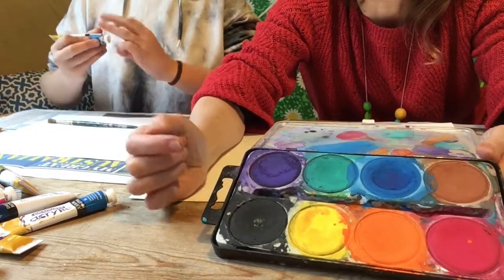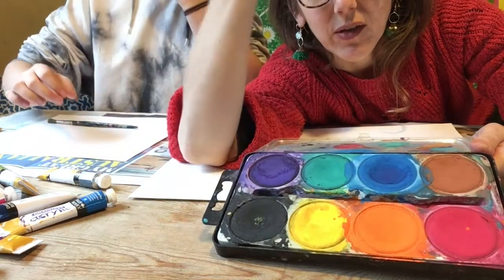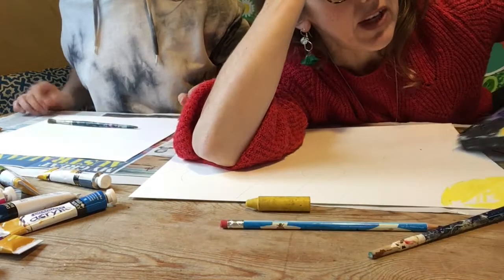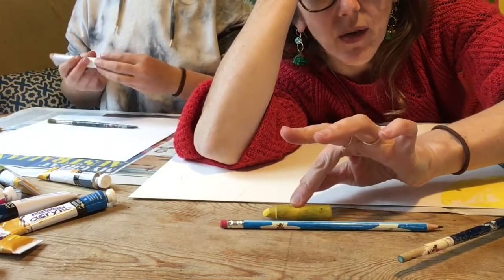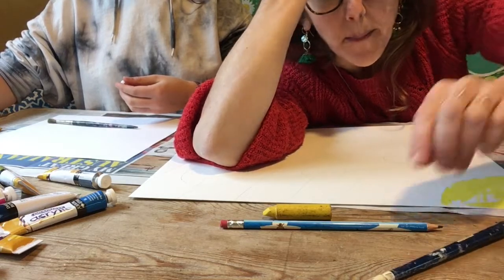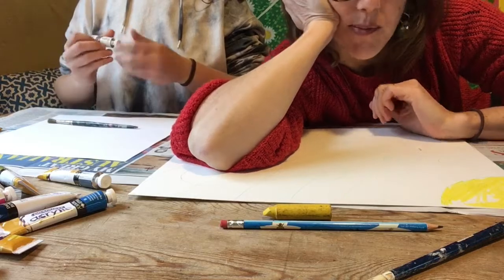I think you can get these sort of things in WH Smith if you've got a post office open with WH Smith. If you don't have any of this equipment like wax crayons or watercolours, you could draw a picture and colour it in, and that's not a problem at all.